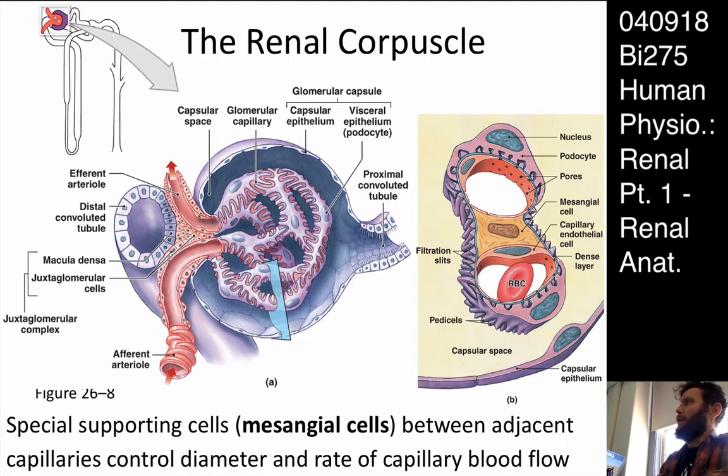Another thing you're going to notice is this region on the vascular pole called the juxtaglomerular complex, which is made up of two parts, a macula densa and juxtaglomerular cells. This juxtaglomerular complex is made up of part of the renal corpuscle and a region in the distal convoluted tubule. After it emerges from the nephron loop, the distal convoluted tubule does its thing and swings by the beginning of the whole process here. It swoops in, and these cells interact with these juxtaglomerular cells that are embedded in the tissue of the vascular pole. Should I tell you or should I let you guess? What do you think this would be for?